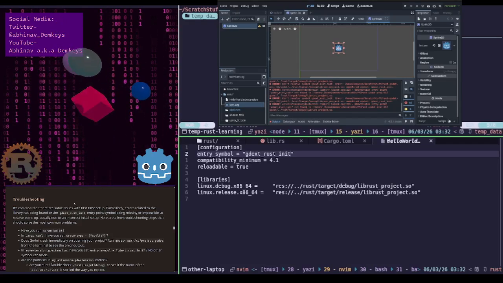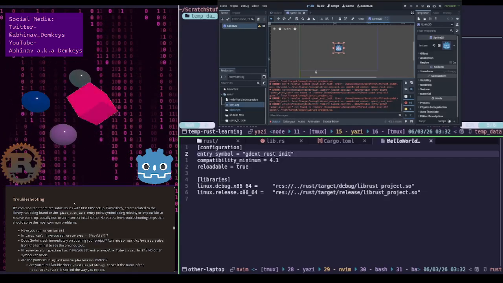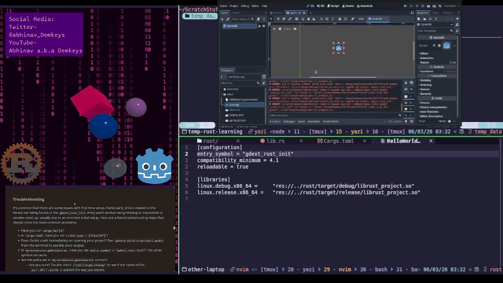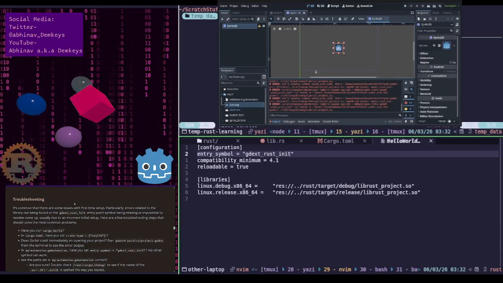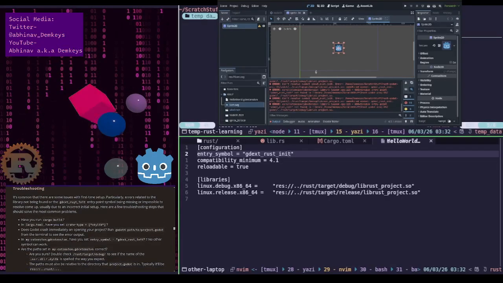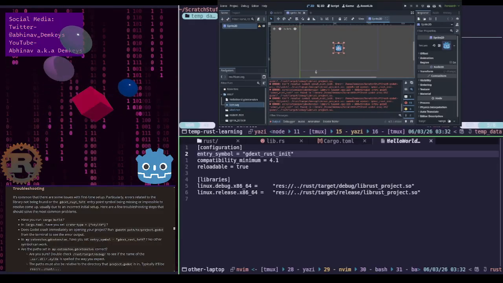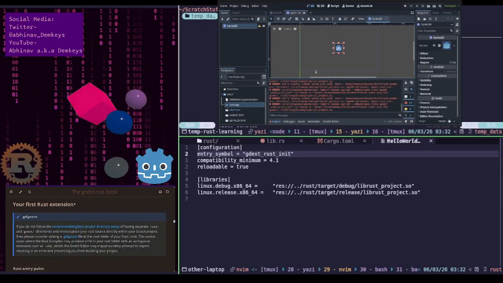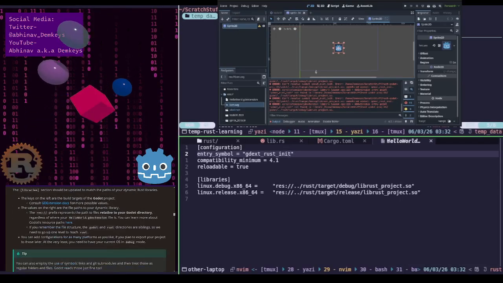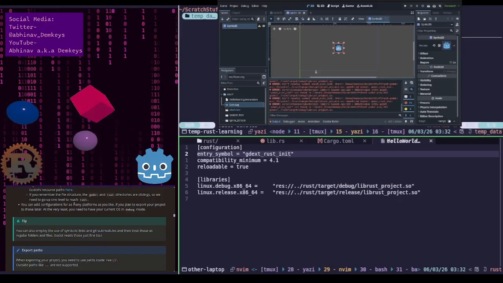I'm still not sure what exactly the cause is. I think we just need to move forward with the tutorial and learn what to do. That's why I scrolled down here to troubleshooting, where it's pointing out pretty much the exact error that I'm getting. So here's what we're going to do: we're going to continue from where we left off yesterday. I believe we finished this as well.